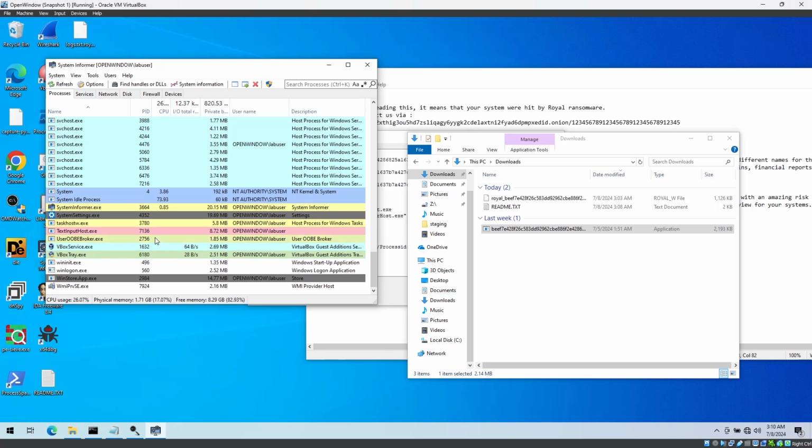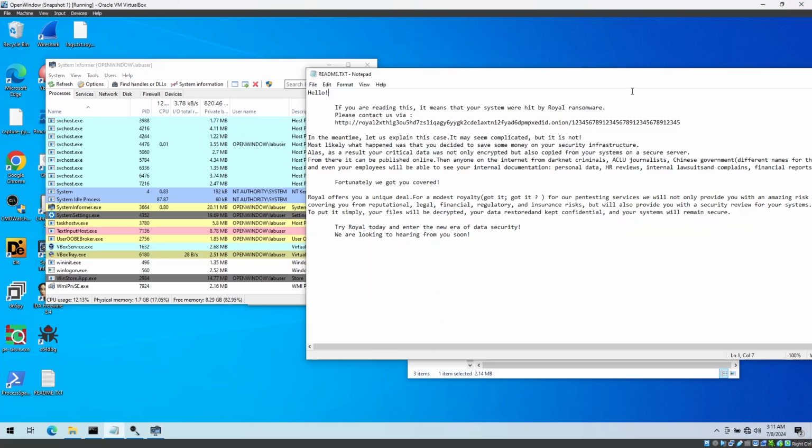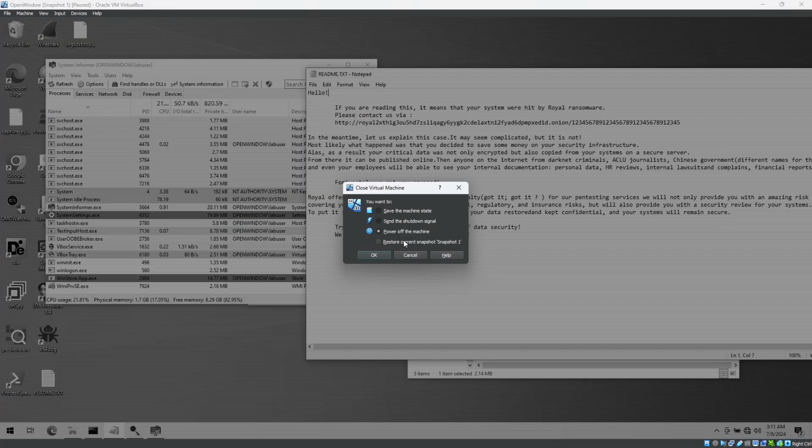But regardless, we got everything we wanted out of the ransomware. We got a good ransom note. We got some network indicators, the onion site at least. We know that it's going to delete shadow copies. We know now how the command line options work and that it needs to be present as an ID in there. So yeah, really cool little example of how you might analyze ransomware in your malware lab as well. So with that, let's go ahead and close this and restore our snapshot.